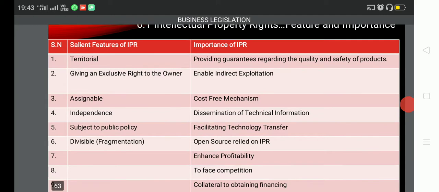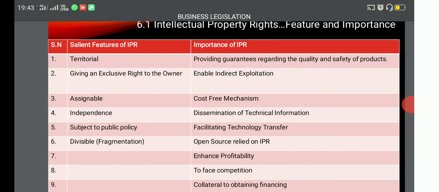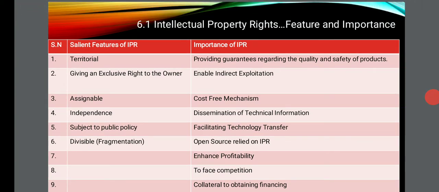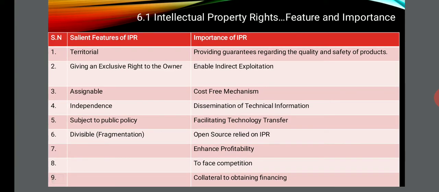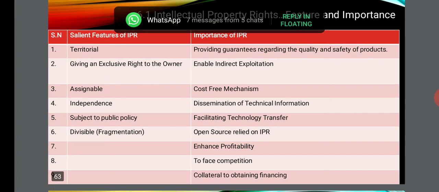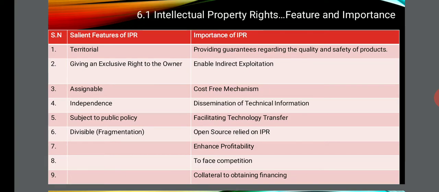For example, let us take an example of Nike. When Nike is made, it is copied. As you already see, many people copy Nike. Are they able to make Nike of the same quality? No. And when the consumer is buying, he will think he is buying Nike, and unfortunately he will be buying a product of inferior quality and of less safety.